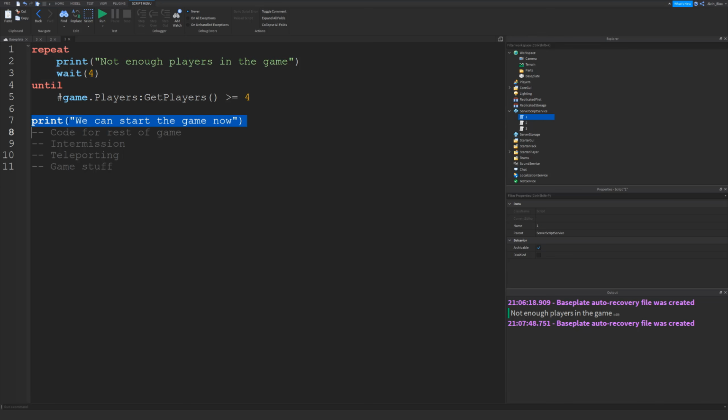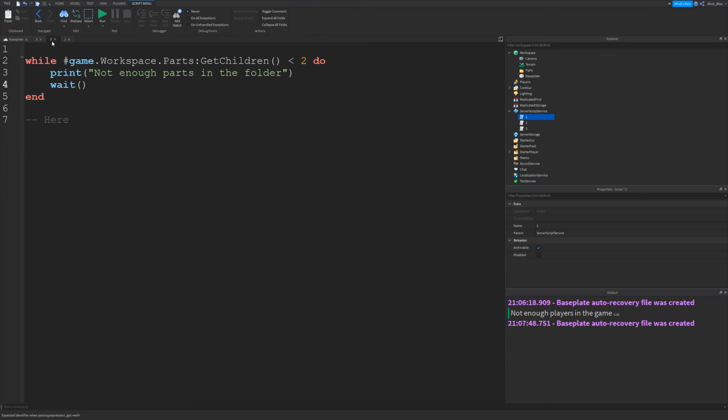So the main difference between a repeat statement and a while loop is that the repeat will execute the code. It will run the code in between the repeat and the until once, so it will repeat it no matter what the outcome of the condition is, because it always comes first. It comes before the condition, so it's going to run once, then it's going to check the condition, and if the condition is false, if it hasn't been met yet, then it's going to repeat it again. But if it is true, then it is going to have run that one time, whereas with a while loop, it is checking the condition first, so it will not run at all if the condition is false.